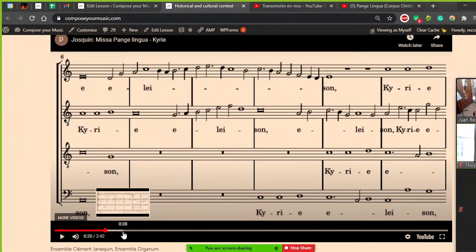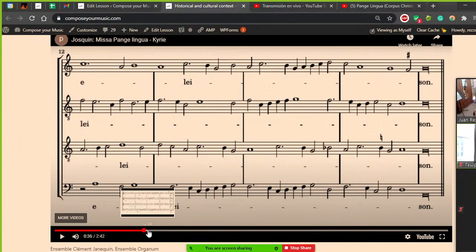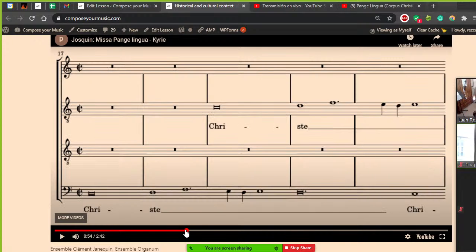And then when you have, well, the main cadence, not the main cadence, you have the Kyrie eleison, Christe eleison. This is about the word, the lyrics, let's say. We're going to see that next week. But here, there.